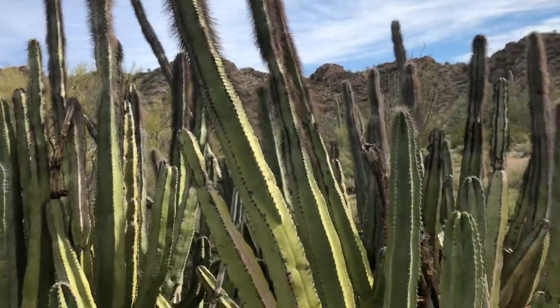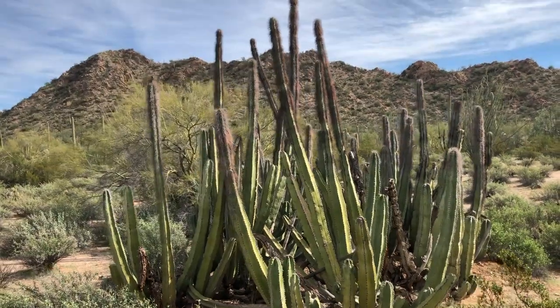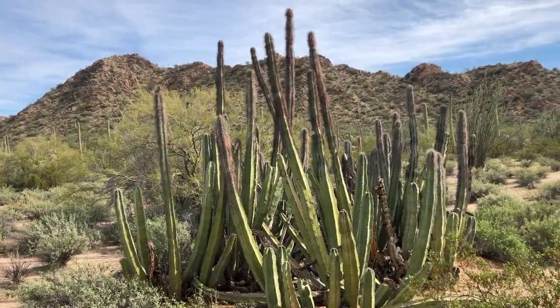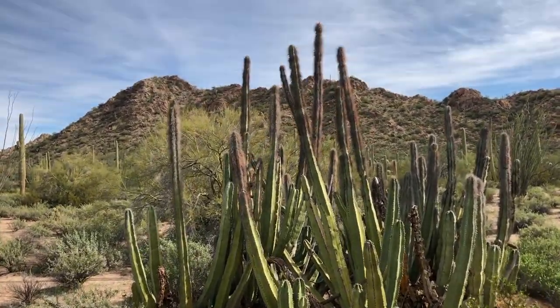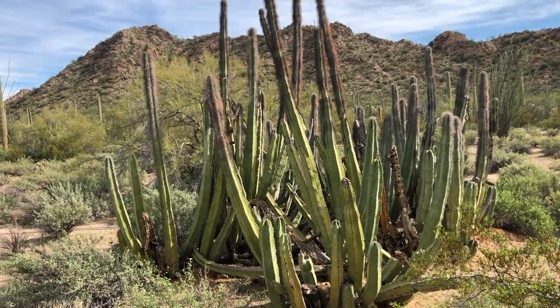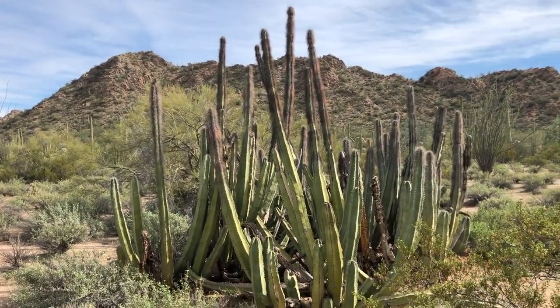They're awesome — this is a rare species here for the US. You'll see them in people's gardens in the Phoenix and Tucson areas, but they're not naturally grown there. This right here is au naturel. As you go south into Mexico these are much more common, but this is the only spot in the US.